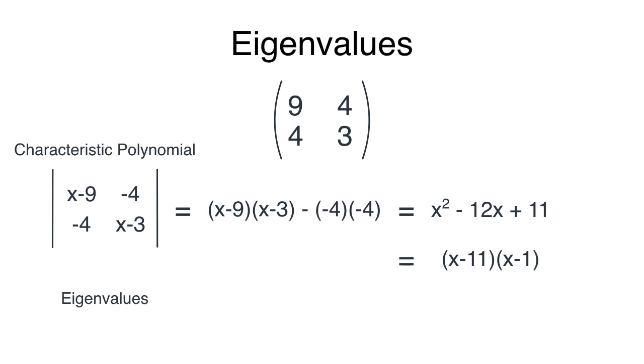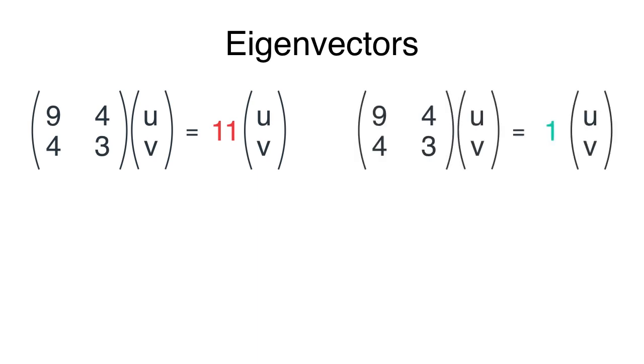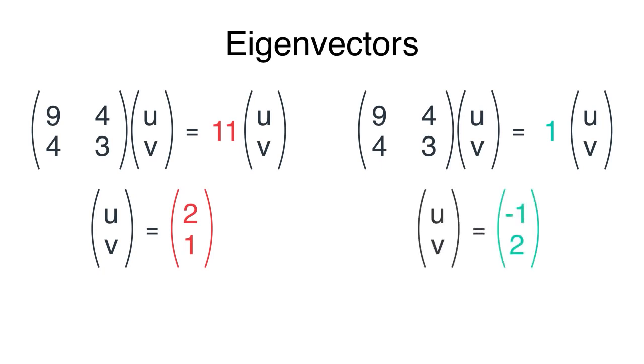Then the eigenvalues are going to be the two roots of this polynomial, so 11 and 1. That's how we find the eigenvalues. And how do we find the eigenvectors? Well, now that we have the eigenvalues, then we have transformation times a vector u, v, and I'm reusing the letter v, but that doesn't matter. Now we just have two coordinates, is equal to 11 times that vector, and the matrix times another vector is 1 times that vector. So if we solve these as two linear equations for u and v, we get the eigenvector 2, 1 and the eigenvector minus 1, 2.